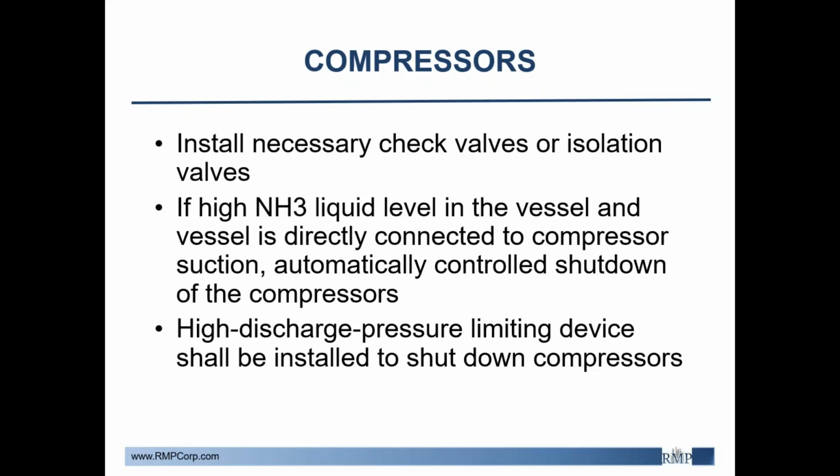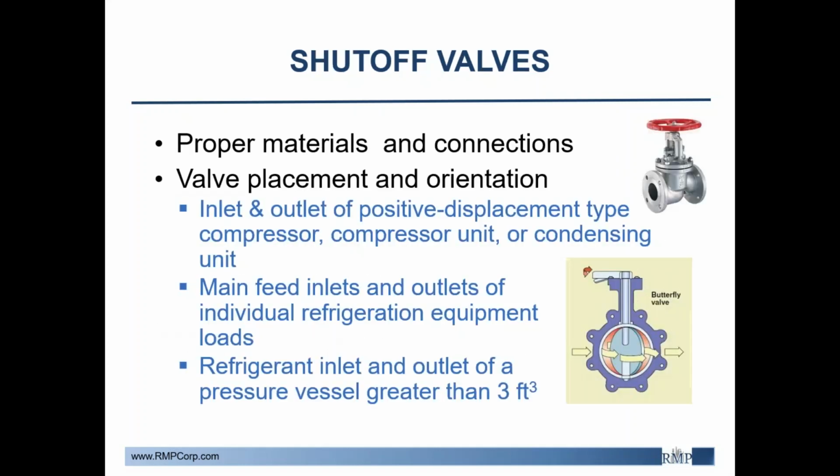For high liquid level in the vessel connected to compressor suction, there should be an automatic shutdown for the compressor. So again, working with increasing the safety of your compressors, having those pressure reliefs and pressure limiting devices. Shutoff valves should be appropriate as far as materials and connections. You should be using the right metallurgy to use with ammonia so you don't get corrosion issues.